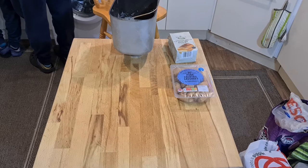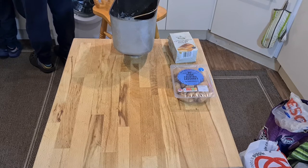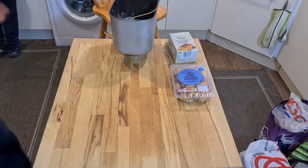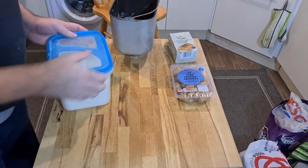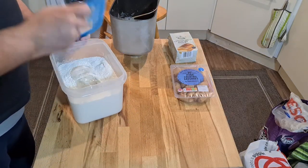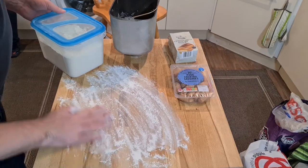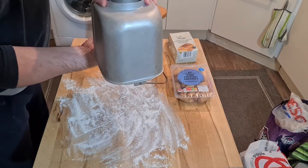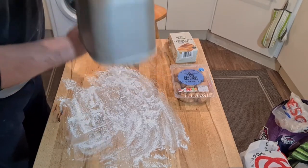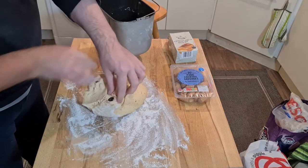Rinse that one off — I think you've done that one, there's no more dirt on there. Okay, dry them up with a tea towel. That's dry now. I need to put some flour down on the surface so the bread doesn't stick. It's going to be a pain to clean off later, but better than trying to clean the bread off. I added a little bit of extra oil to the dough to make it more pliable.